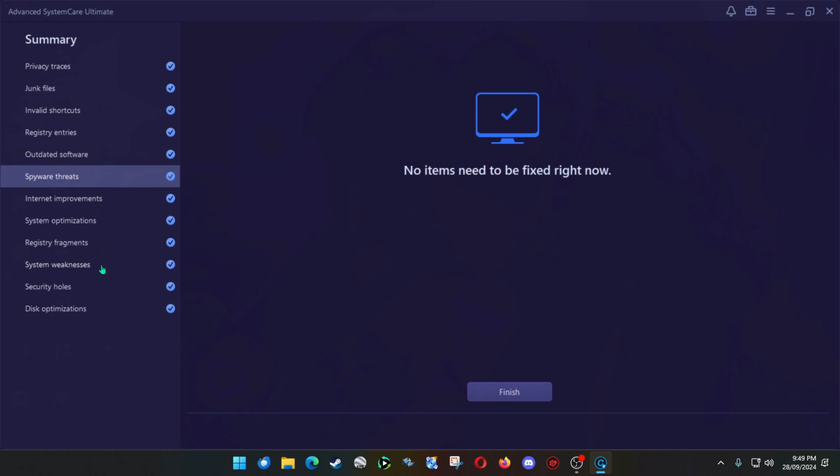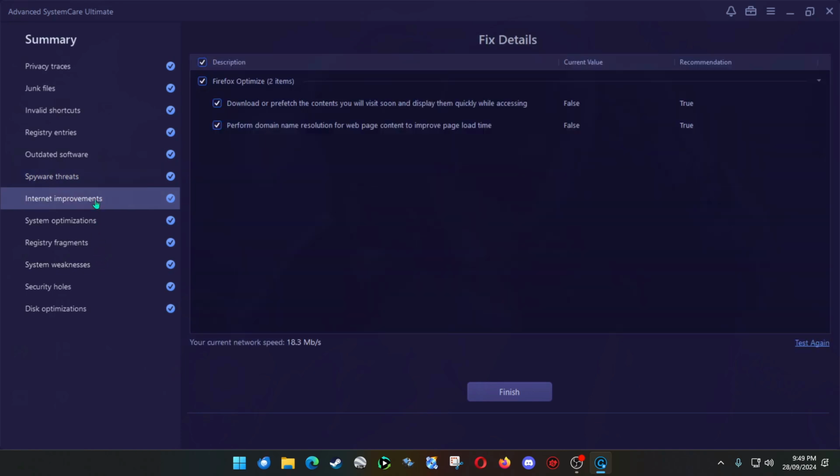Spyware threats go through your programs and find anything that looks a bit so-so. Internet improvements, like download prefetch contents you will visit soon and display them quickly while accessing. Perform domain name resolution for web pages contents to improve page load times.